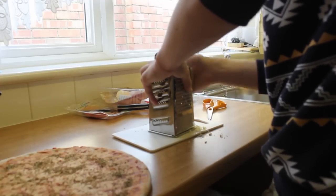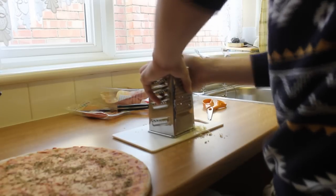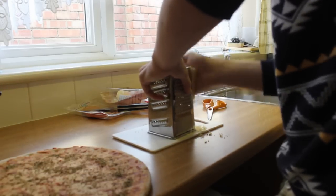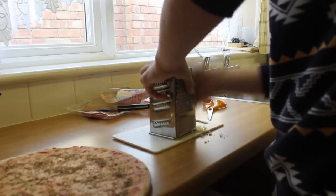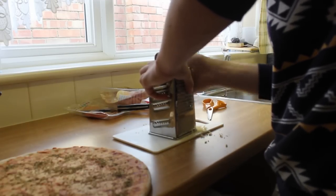Grating cheese is quite fun at first, you know, it's quite enjoyable. You feel like you're really hard. And you're like, yeah, grating that cheese, bitch. But then after a while it just gets really boring and your arm starts knackering. It's not fun anymore.